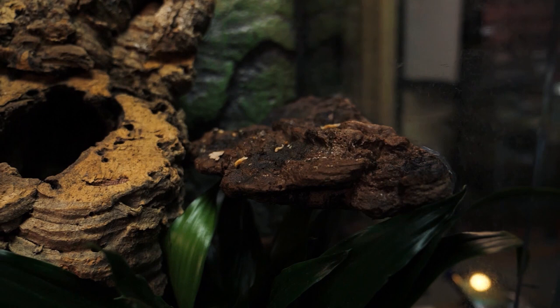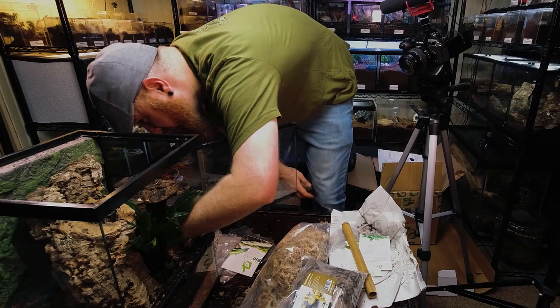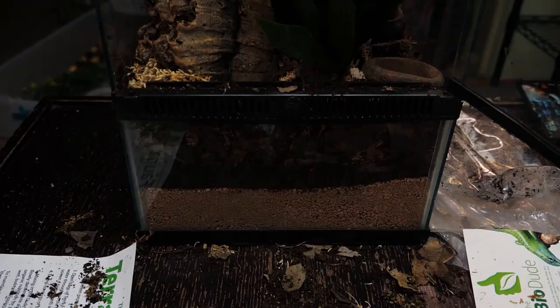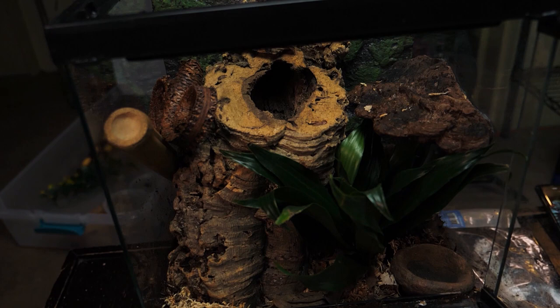I think there's a distinction between what you would consider a naturalistic vivarium and what people would consider a bioactive vivarium. A naturalistic vivarium is essentially where you want to recreate a biome, and that's big with aquarists. A good example is a black water tank. If you keep an Amazon species, and I'm not an aquarist, so if I'm wrong, anyone out there, please correct me, you'll have a certain biome that you want to duplicate, that animal's natural environment, as closely as possible. And I'm not opposed to people recreating an animal's natural environment by any means at all. I think that's a great thing when it's done appropriately.